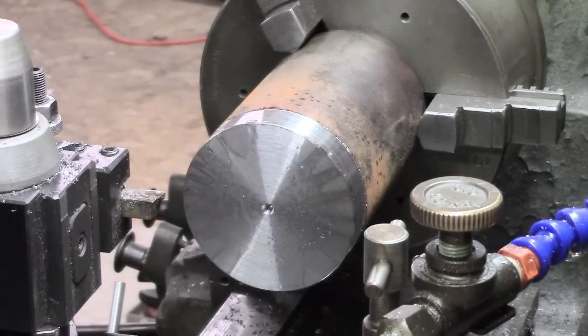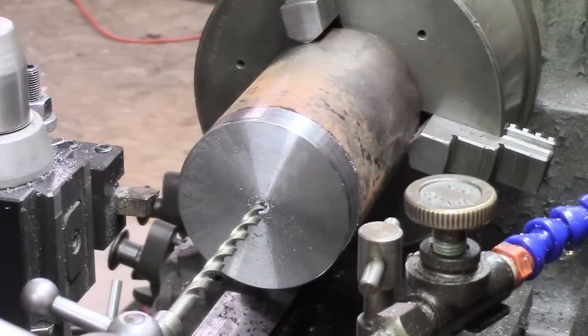Right, let's set up a drill. I'm going to put a 1/4 inch drill down first, because the nearest I've got to 3/8 pre-reaming is a 9.5 mil, which hopefully leaves me only a few thou for the reaming. So we'll take this in probably about 5/8, I guess, something like that.